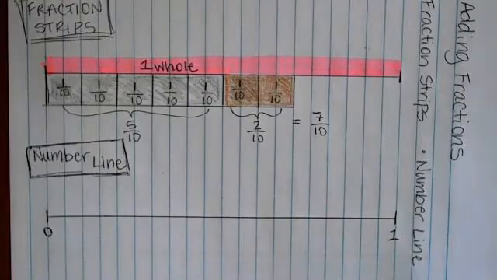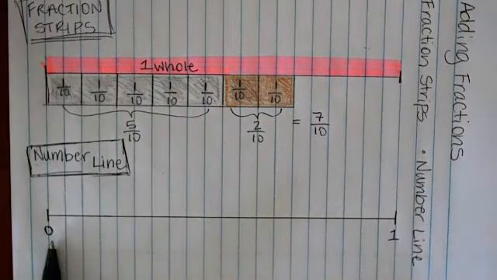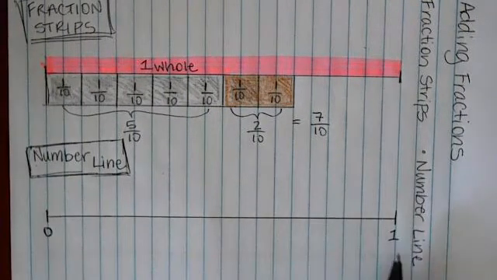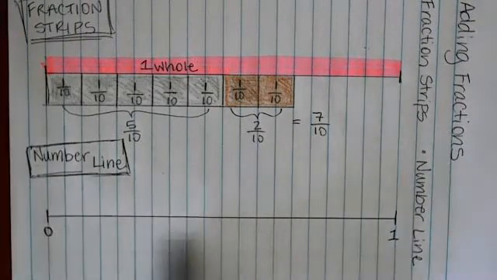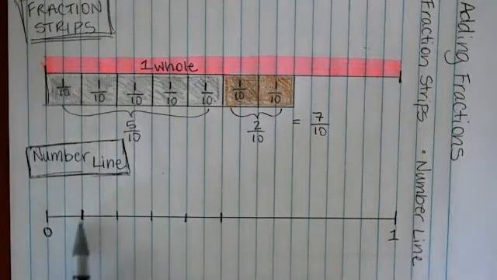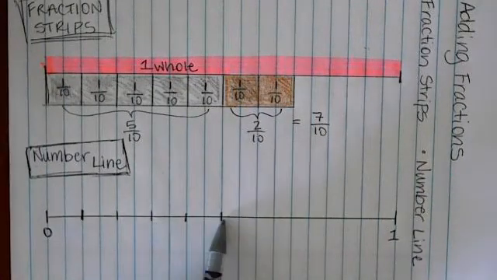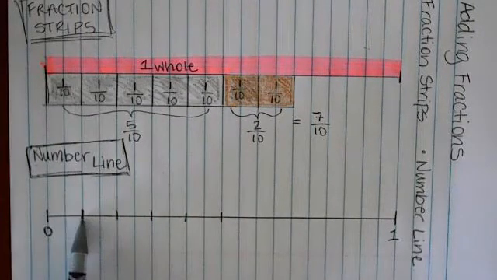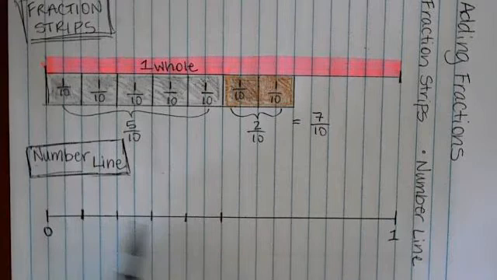The next example I'm going to give is on a number line. Please notice we always start with 0, and we are going to continue this up to the number 1, signifying these numbers in between 0 and 1 whole are less than a whole amount. Each of these marks right here shows 1 in addition. So this is 1/10, this is 2/10, and so on and so forth.